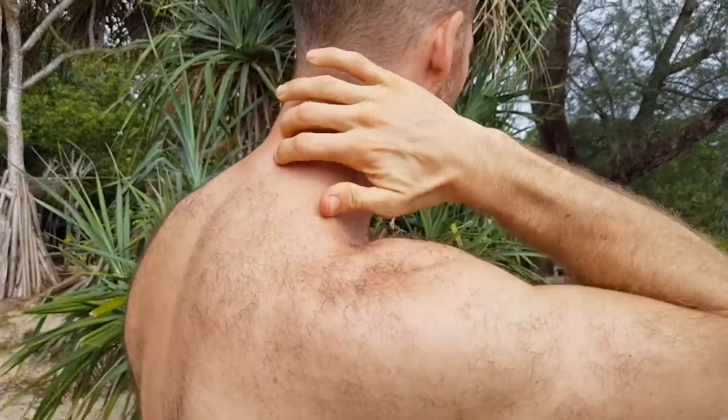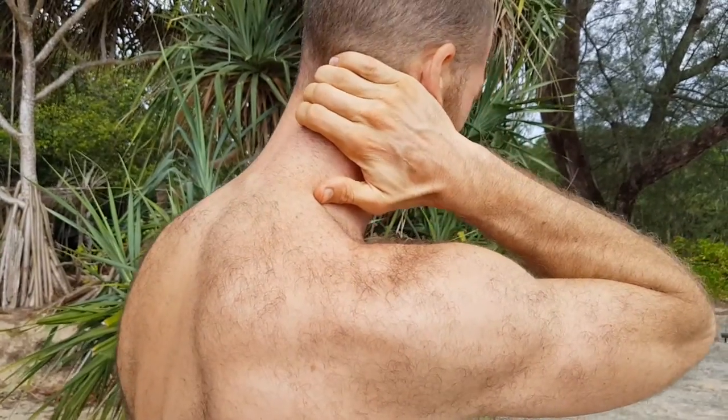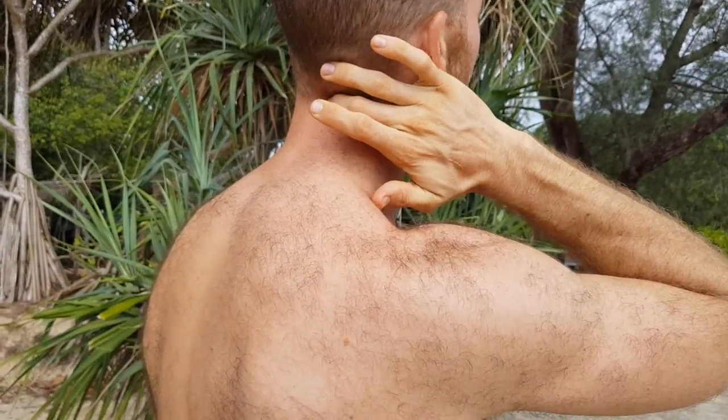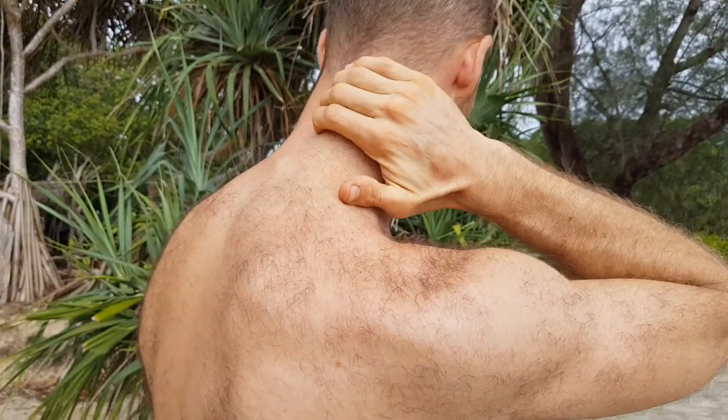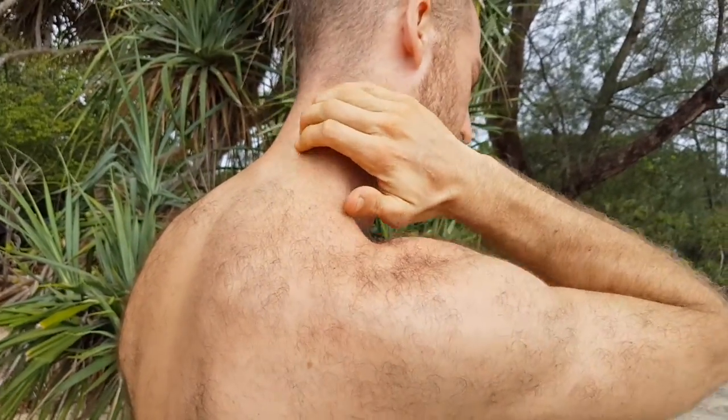I'm really trying to use the muscles in the back of my body. So now we've separated the SCM towards the back of body. We're now getting the scalenes toward the front of body. I might want to hook in and get the scalenes towards the back of body as well. Like this, same process. Shorten the muscle chain, penetrate, then lengthen, and then strum. And then I may also want to come to the back of body here, where the trapezius muscle comes up and attaches to the occiput, and hook into the middle right next to the spine. And again, shorten the chain, penetrate, lengthen the chain, and play with subtle movement and pulling.